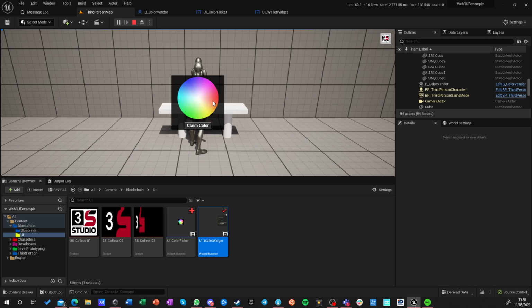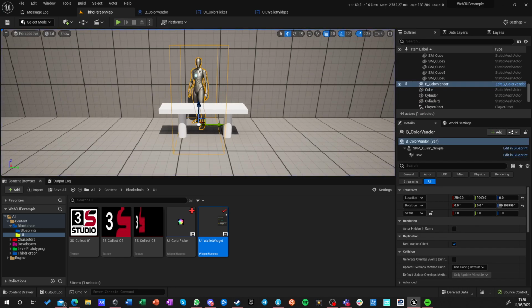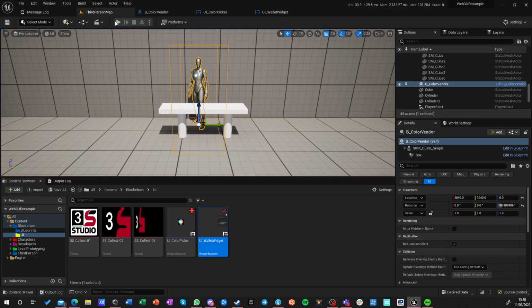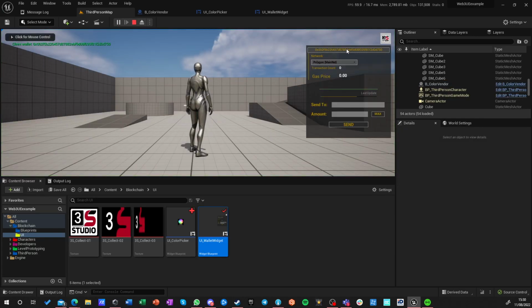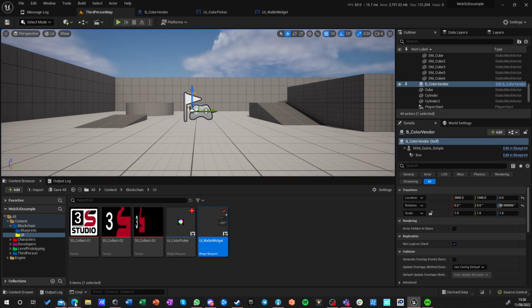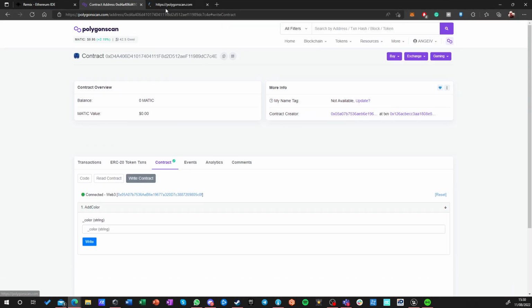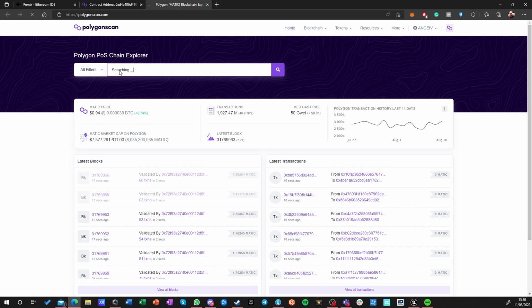Replacement, interesting. Okay, we can go to the contract and we can actually check it out, or we can even go to our wallet, copy the address of it, and we can go here. We can open a new window, go to our wallet.